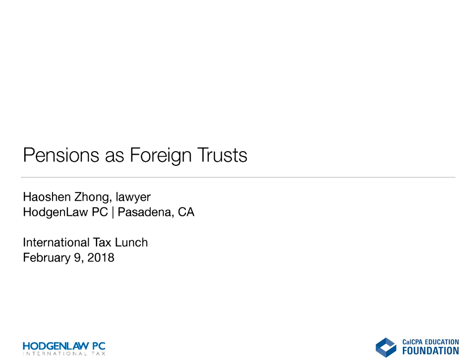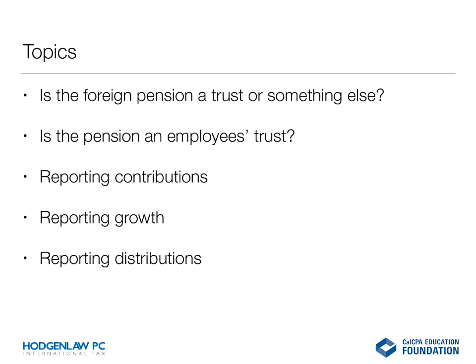All right. Today, we'll be talking about pensions as foreign trusts or other stuff. Here are the topics we'll be talking about. Number 1, is this foreign pension a trust, or is it something else? Number 2, if we know that the foreign pension is a trust, is it what is called an employee's trust, which is subject to special rules different from ordinary trusts, and rules for reporting contributions, the growth of the pension, and reporting distributions.